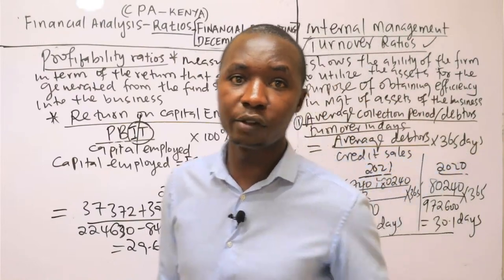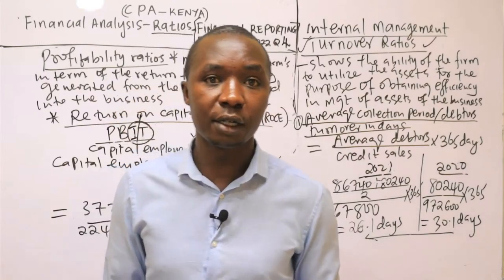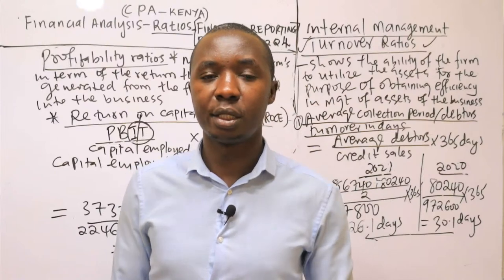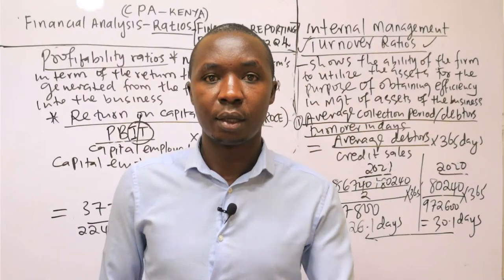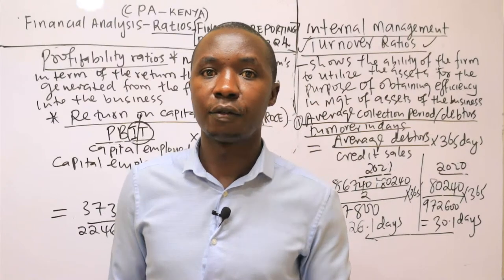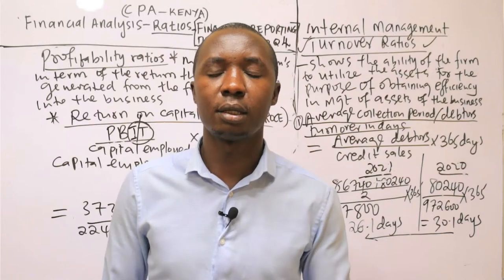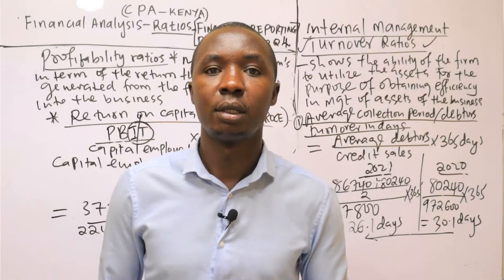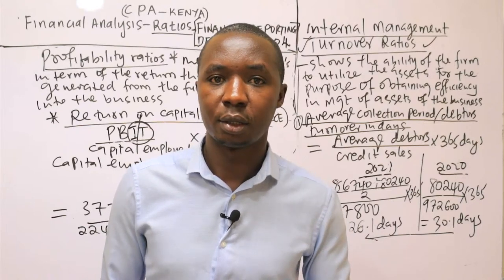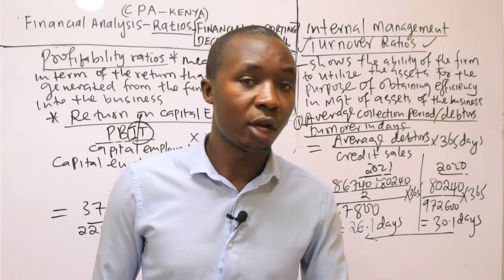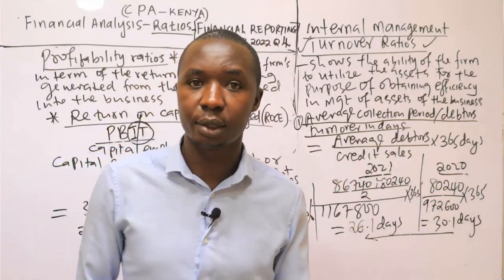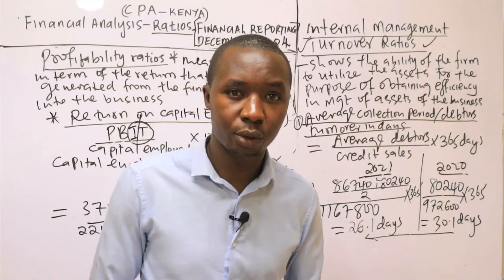This question was carrying 20 marks, and that is how you could have scored the 20 marks. The first thing they asked was all about the limitations, and we have done the limitations. The second, the ratios for the users, that is shareholders, trade payables, internal management. Then you comment. I have been commenting as I continued doing the question, meaning that we are done with the question.